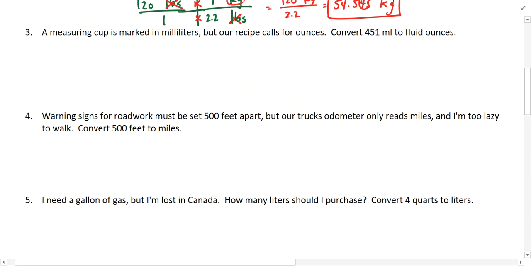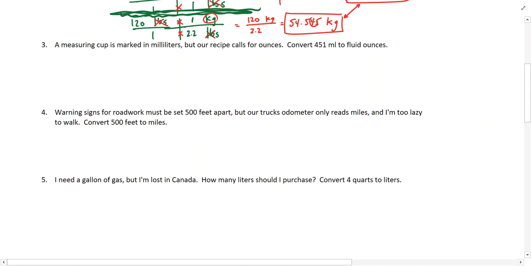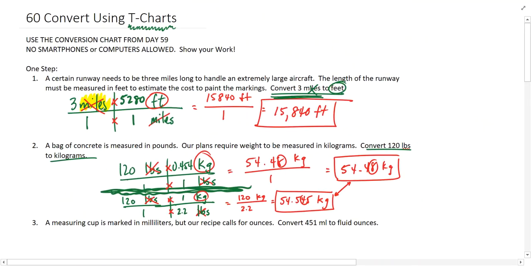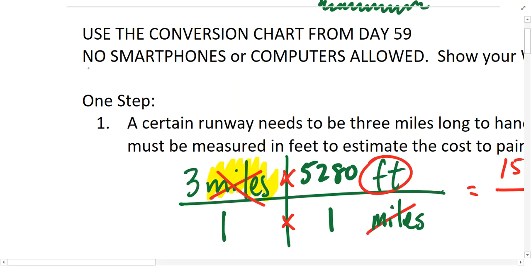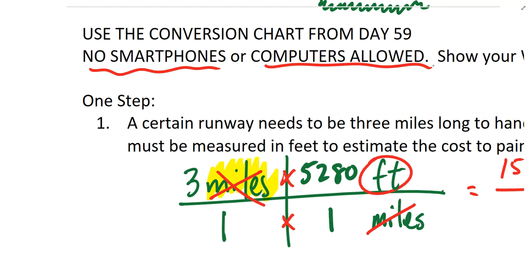Okay, I'm going to leave 3, 4, and 5 for you to complete, and you can reference my solutions that I have posted online, but do give them your own thought first before referencing the solutions that you can find out there. Also, do keep in mind that I don't want you to use smartphones or Google or any other computers with conversion factors on this. Use the T-chart method only. I'll pick up in another video to talk about the multi-step problems.